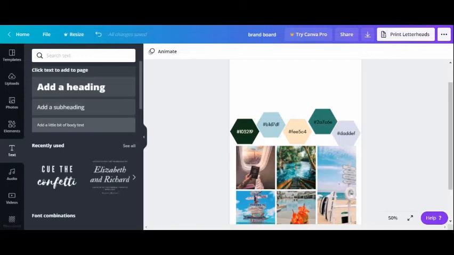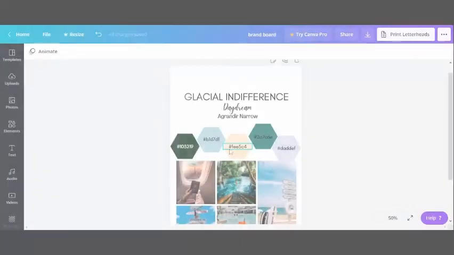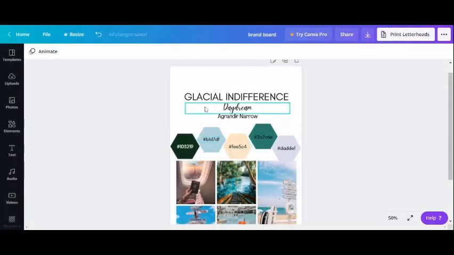And lastly, the body of text. This will be used for captions in your social media posts or the body letter of your website. So I will go ahead and put my fonts here. So these are my brand fonts that I would like to use. You would like to use the actual name of the font for your brand so it's easy for you to find. So this is my heading, my subheading, and the body text.